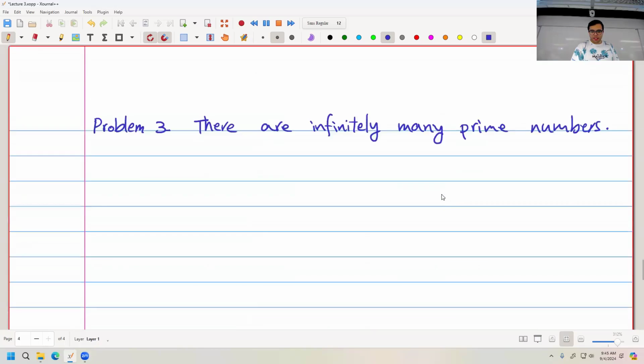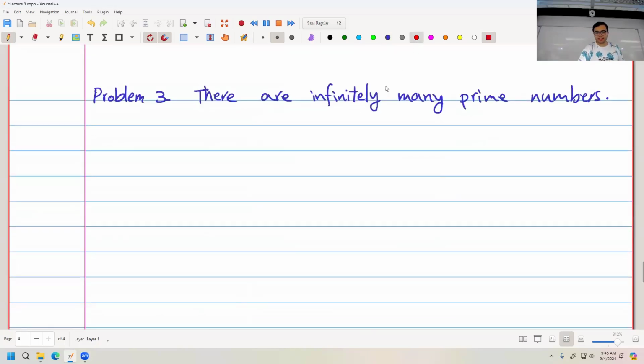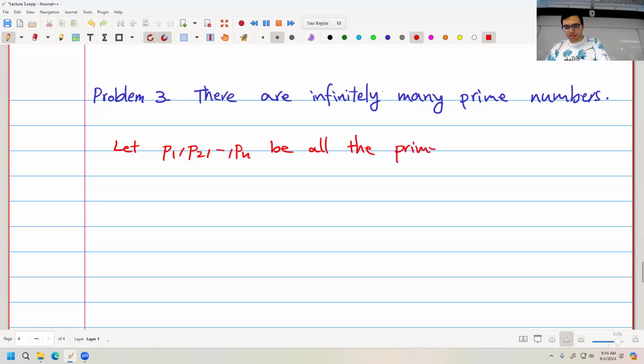Okay. So actually, in this case, the set that we're going to create is a very simple set, so we can just know what the smallest element is. So we can say, again, let's do a proof by contradiction, and let's suppose that I have finitely many prime numbers. Okay, so let P1, P2 to Pn be all the prime numbers.